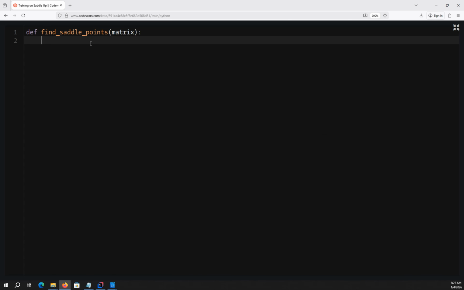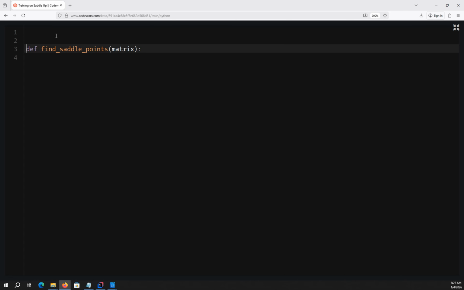So with this code, matrix is going to be a two-dimensional list. And how I decided to approach this exercise is to use array manipulation functions from NumPy.